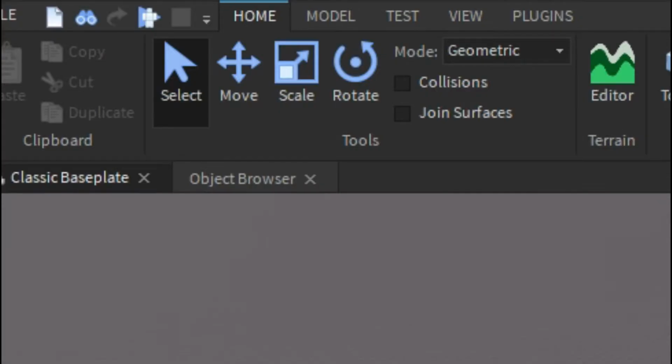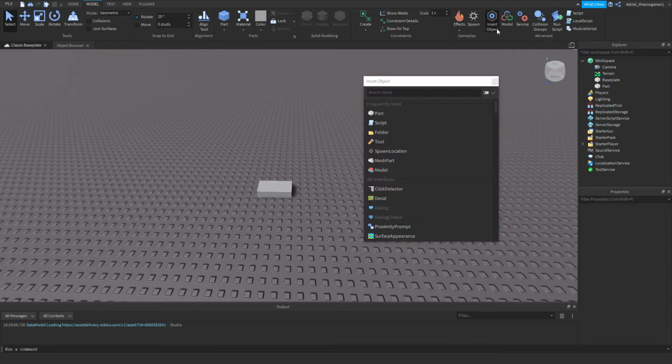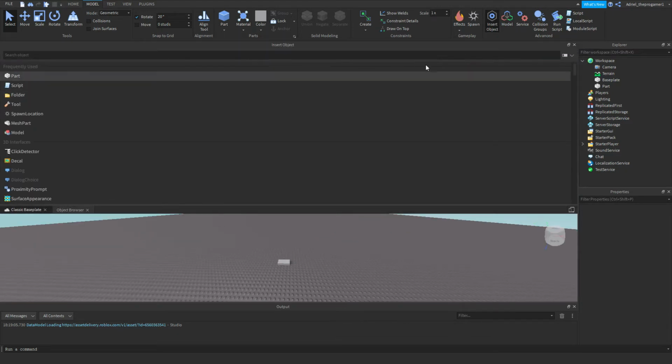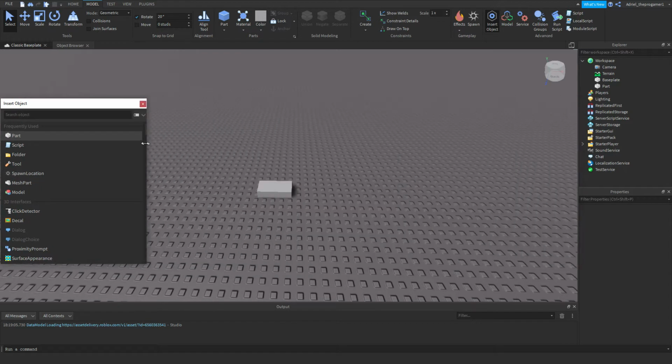The second method is to go on the model tab, then find insert object. As you can see, we have insert object. Oops, I accidentally made it super big.